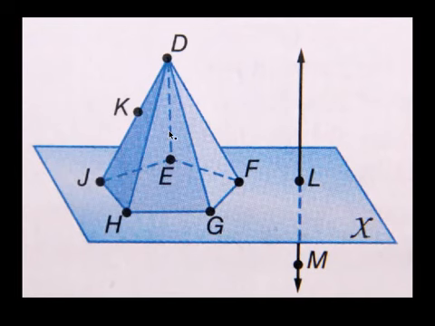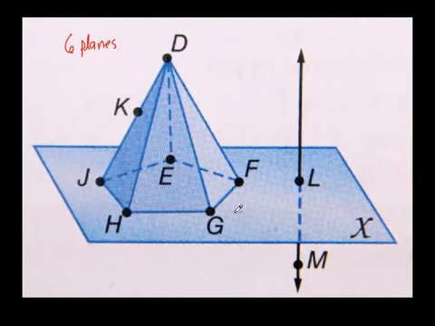Let's look at it again. You got the front. That's 1. Then you got this side. That's 2. Then you got the back left side. That's 3. Then you got the back right side. That's 4. And then you've got this side right here, and that's 5. And you got the bottom, and that's 6. Whew. Boy, that was harder for me probably than it was for you. So there are 6 different planes that are represented right here.